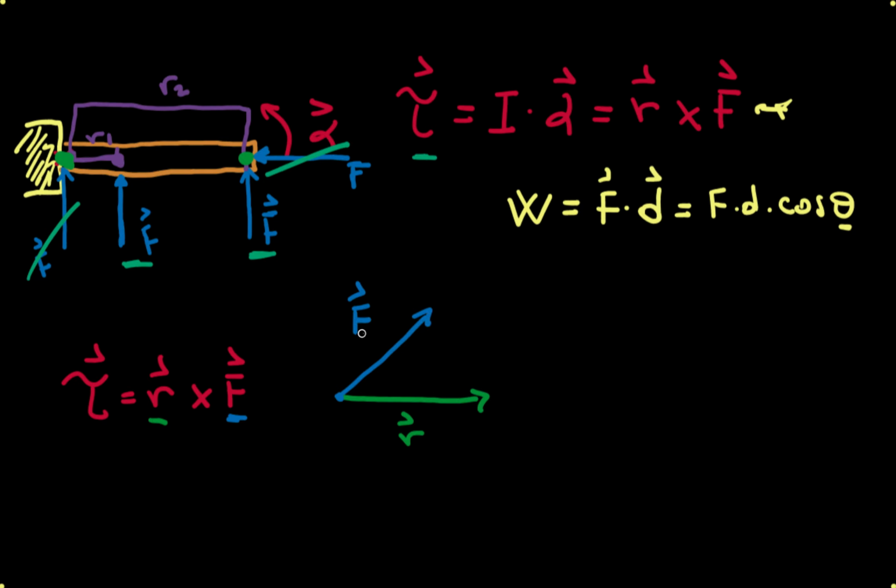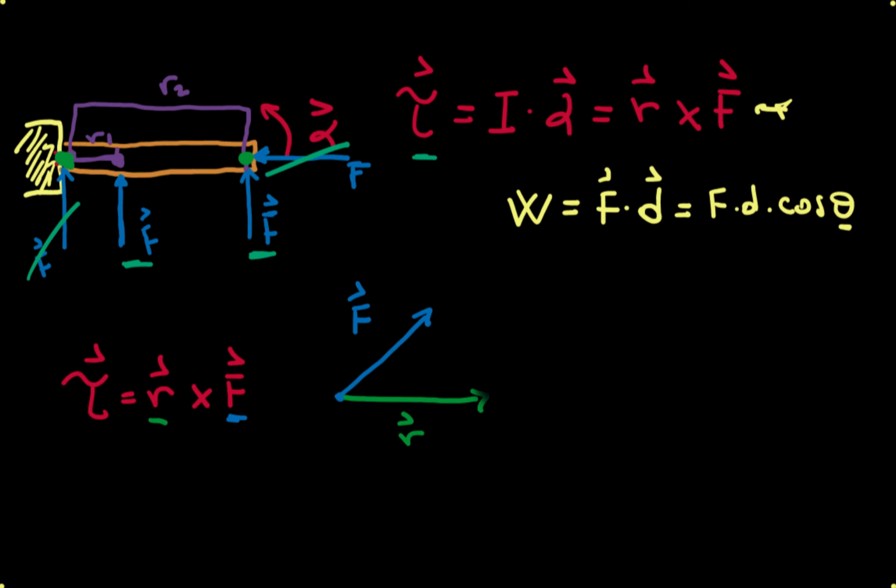Because it's a vector, you know you can move vectors around. And usually this force here is being applied at the tip, right? So it's usually right there, but I'm going to move it to the base to show you what I'm going to do. Now, if you remember, with the dot operation for the work here, the dot operation just meant that whatever component of force points in the same direction as D, you take that one and you multiply them together, and that's why you get a cosine of the angle.